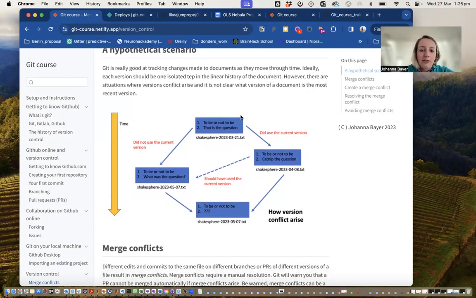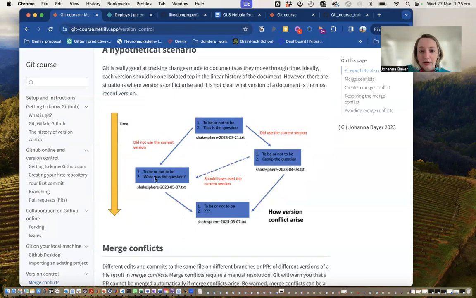So let's say we have a file that is called Shakespeare .txt, so it has two lines. To be or not to be, that is the question. Then the next person uses this file and changes the second line to catnip is the question. The next person should have used this newer version of the file, but didn't, but used this one.